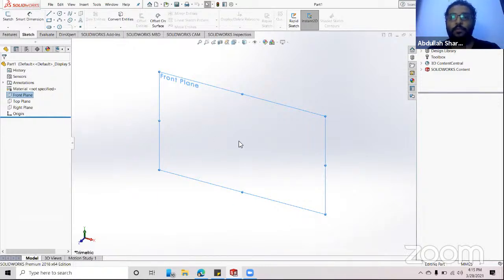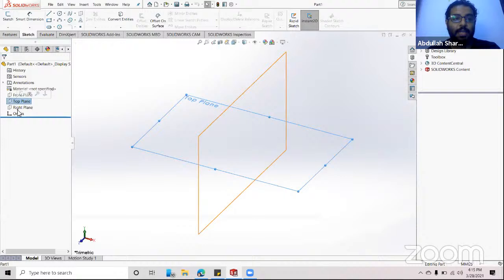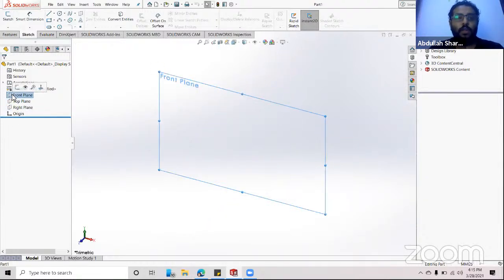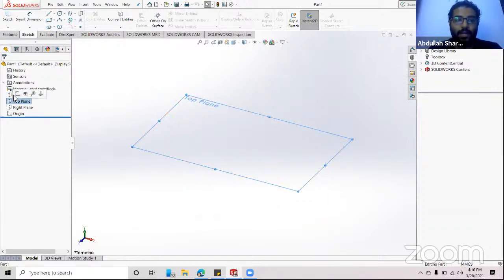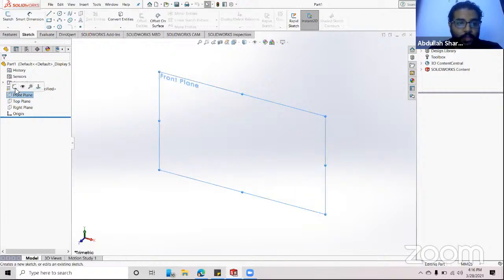As we can see here, if we want to start the design of the object, we will first select a plane. This time I will use the front plane, and when I click one time, I will see a small tab appear here. The first one is a sketch. This will allow me to go inside the plane to start drawing. We can consider it as opening the page. If I have a note or a drawing or a sketchbook, I will open the page. This is opening the page to start drawing.